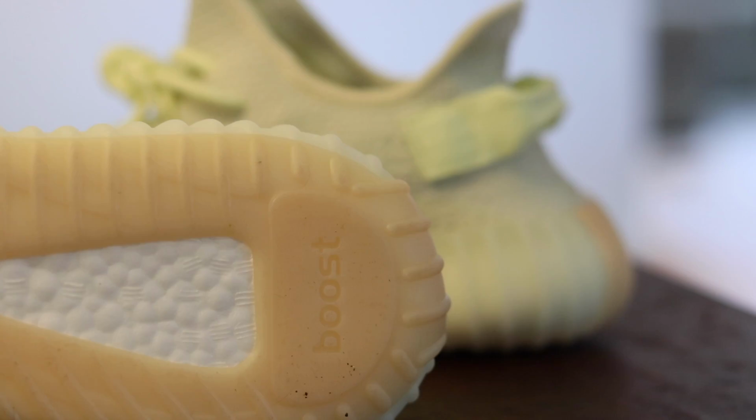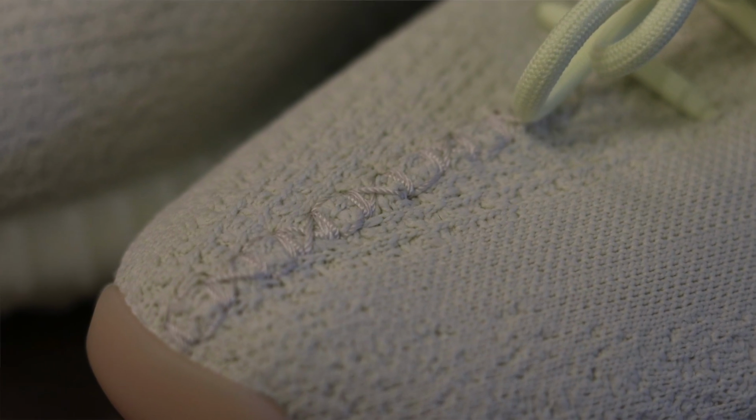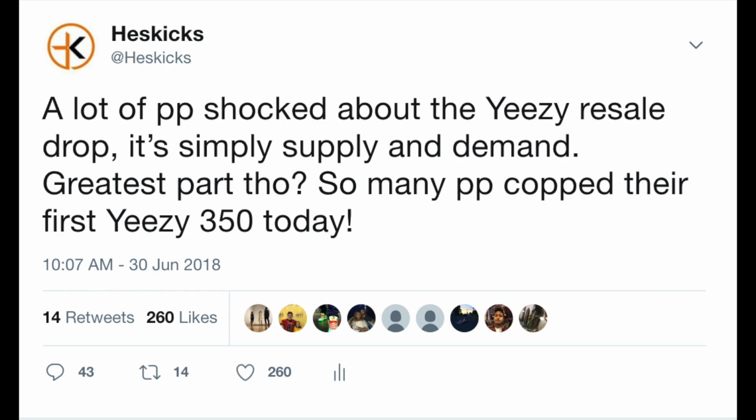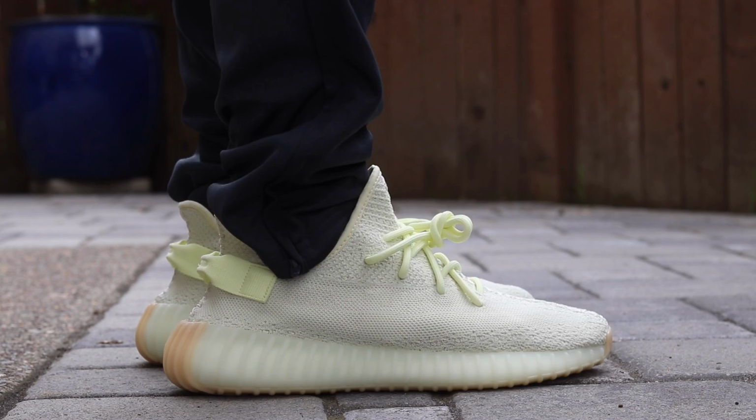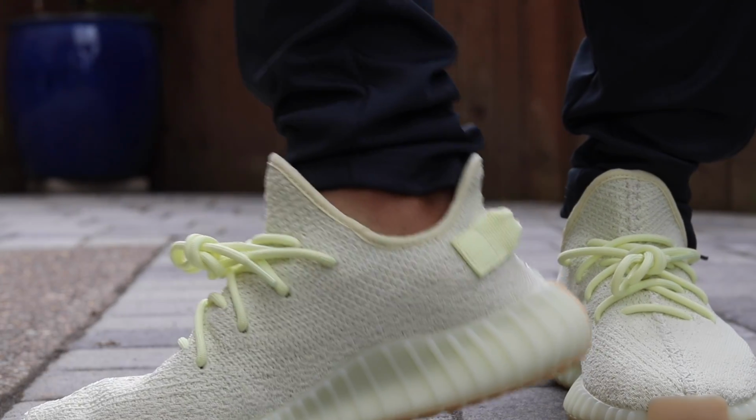They also did make a ton of these colorways. It didn't seem like it was too difficult to pick up. I ended up scoring a pair on Adidas.com as well. There's a lot of discussion on Twitter about the future of the Yeezy line, and Yeezys are gonna be dead and all this other talk. And it seems like a lot of people were able to scoop up a pair of these, and some people think it's a good thing, some people think it's a bad thing. I'm kind of on the fence with it.